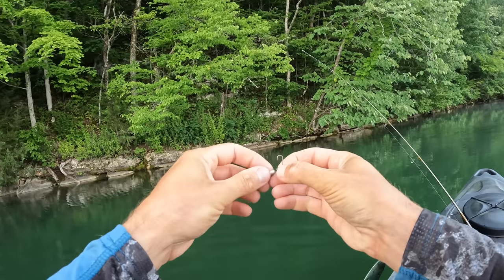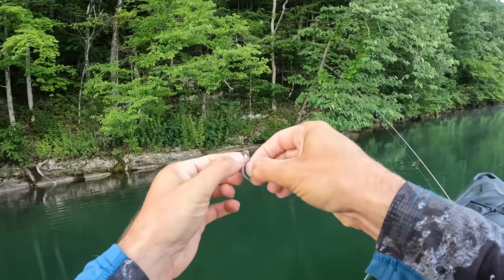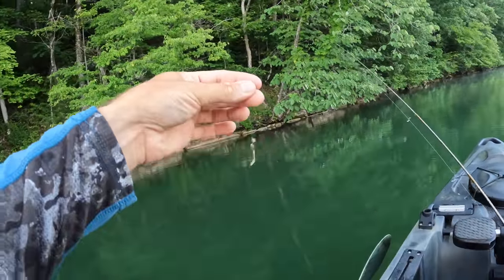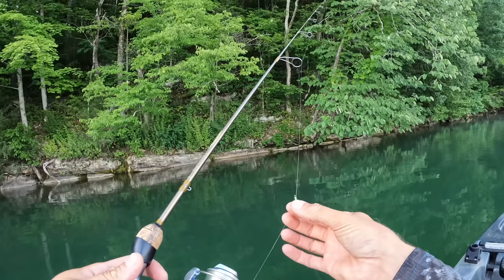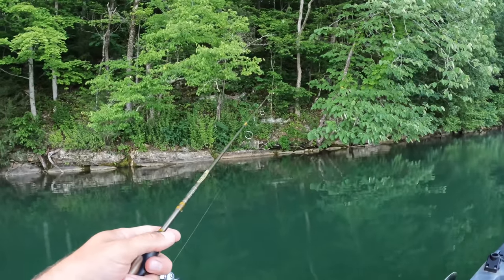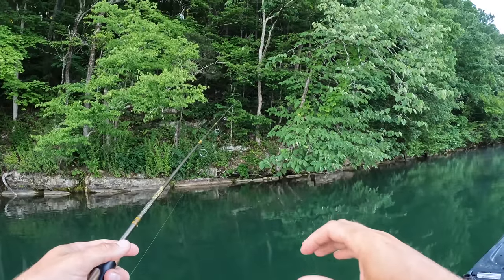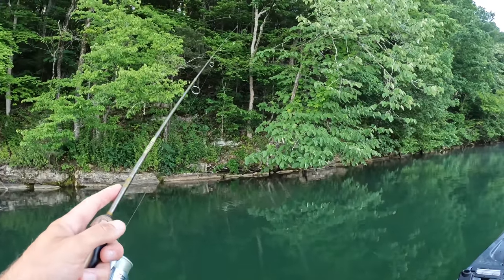He done tore up my gulp too. That's what I'm fishing with here this morning — a gulp minnow, one inch in size, smelt color. I've got that on a small jig head, a 1/64th ounce size jig head with a number eight hook. Got my ultralight rod here — that's a St. Croix Panfish series rod, six foot long, two pound test Trout Magnet SOS line. I'm just throwing this jig out along these rocks and up under these trees and letting it sink. Best way of catching fish is just letting that thing fall down through the water column — as it sinks it kind of just darts back and forth, and those fish will gobble it up.